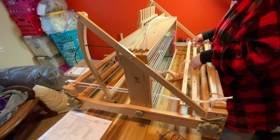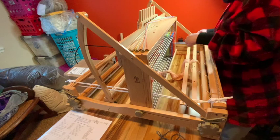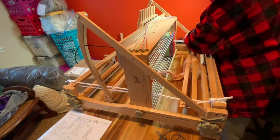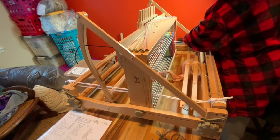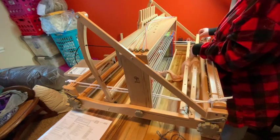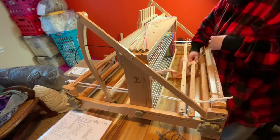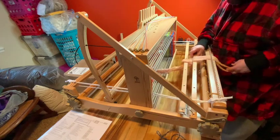Okay, I'm going to have to take that loop. What I'm going to do is just, can't snip it. That's the loop where my chain started, and I've caught it on my lease stick. So again, I need to make a minor adjustment here. These are the things that we deal with as weavers. Forward.